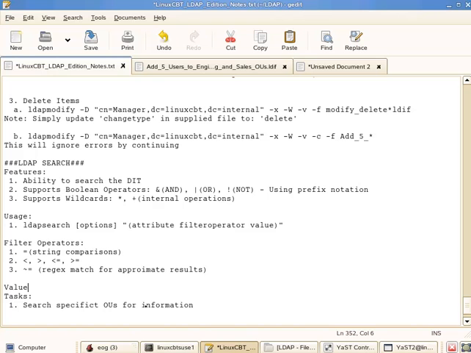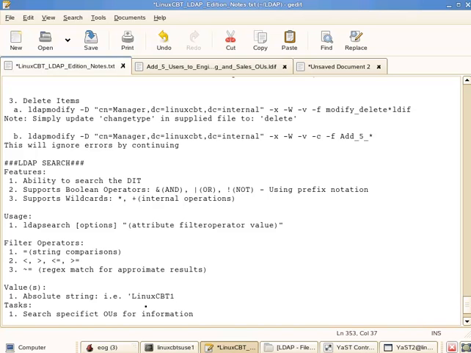So value or values tend to be an absolute string, i.e. if we're searching for the user named linuxcbt1 anywhere in any attribute or in a specific attribute such as common name, in this case we'd simply use equal to perform the string comparison, or using a wildcard such as asterisk. Asterisk is the common wildcard used with LDAP search.